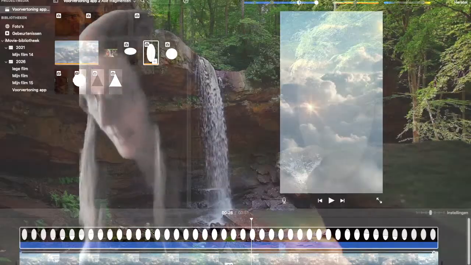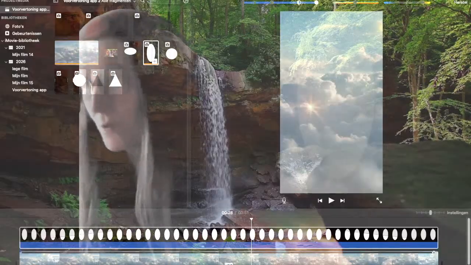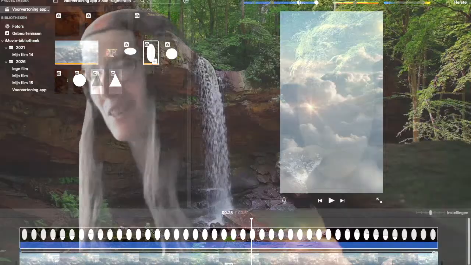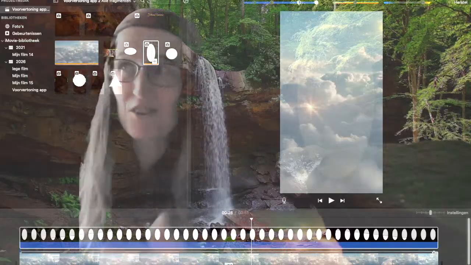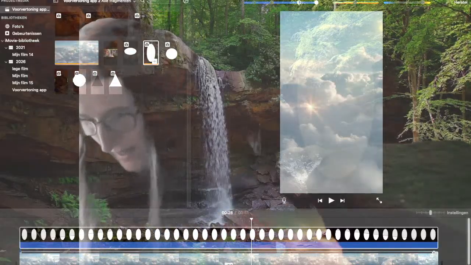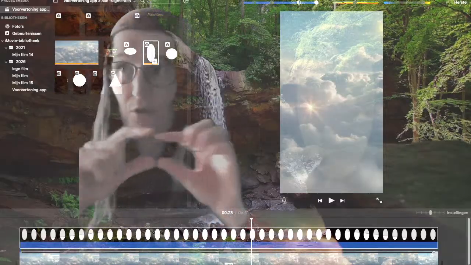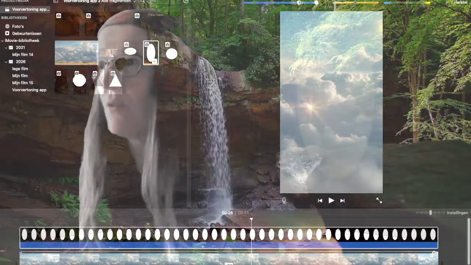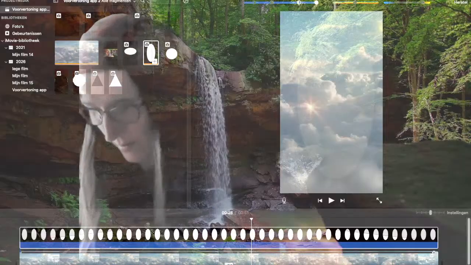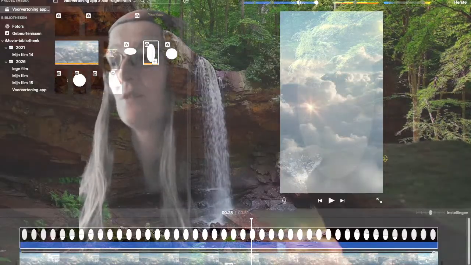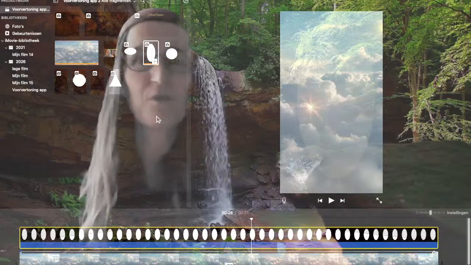So this is clouds, short. It's also very important how you name these things. So it has the sun, the sparkle of the sun. It has an oval, a long oval, because I also have a horizontal oval, long, and it's an opening movement. So that's how I'm gonna save it.